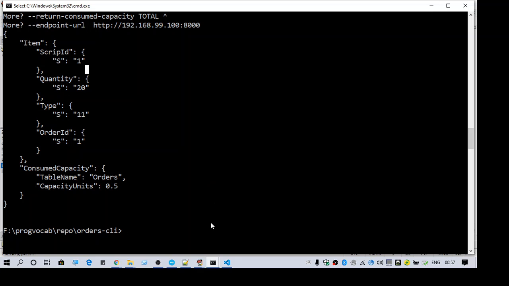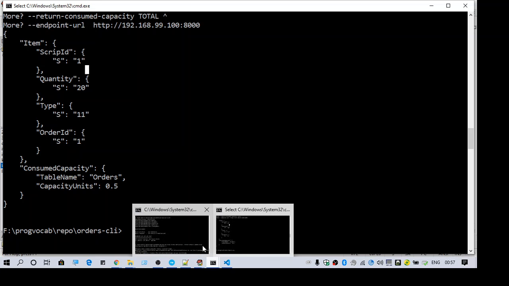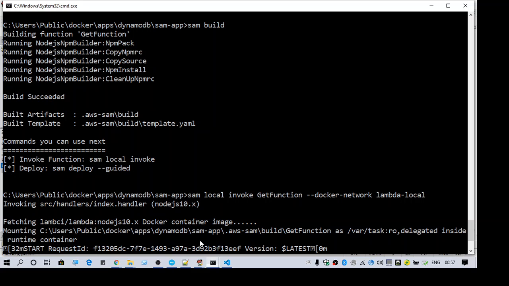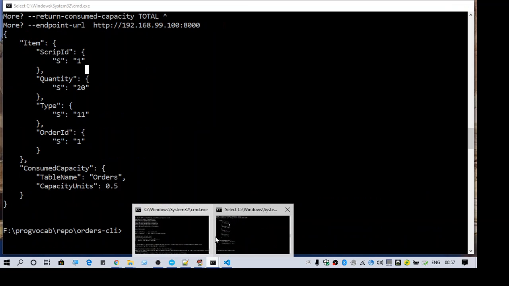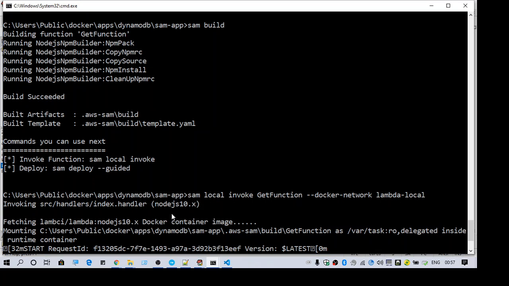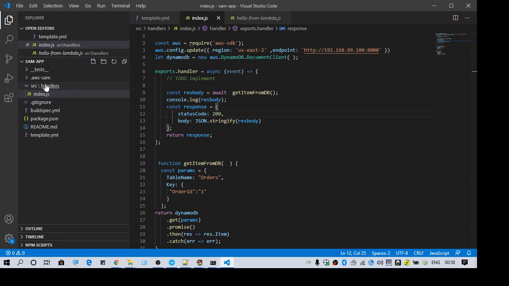So let's go ahead and create a new function. I hope you are already aware of AWS SAM. If not, just check the video in the playlist and install SAM. When you install it, you can do sam init and you can create a project. It will give you a project something like this. You will not have this .aws-sam folder. You will have other things like source and everything. These things are part of a template which gets downloaded when you do sam init.